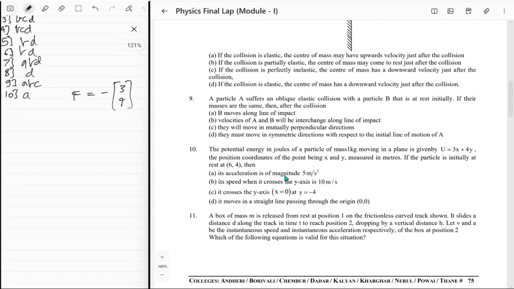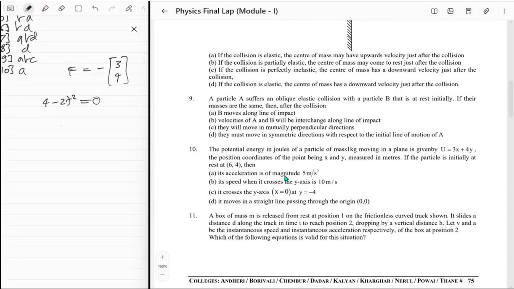Its speed when it crosses the y-axis. So where is it right now? 6,4. The force is the same every time, -3,4 is the acceleration all the time. So whenever it's going to cross the y coordinate, its initial y coordinate is 4, so you want 4 minus half at square. Yeah, 4 plus. You get the thing, right? Of course. Initially 0 velocity, right? There we go. So minus 4 upon 12 minus 2t square, of course. That's going to be equal to 0. So t is equal to square root 2, yeah, okay, whatever.